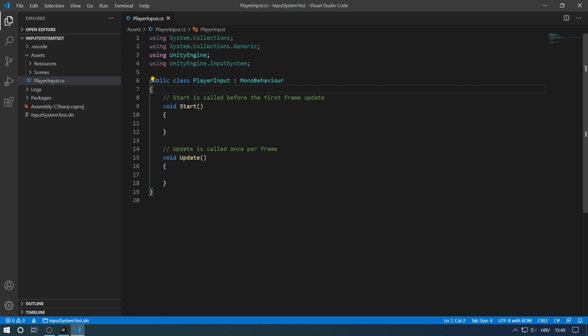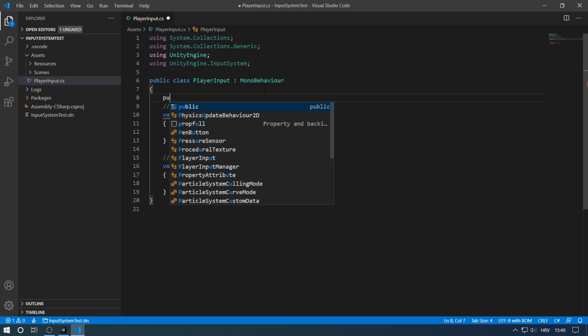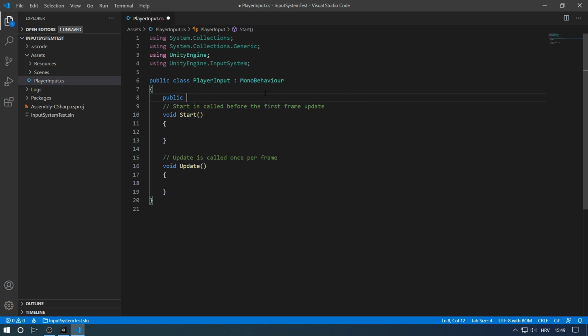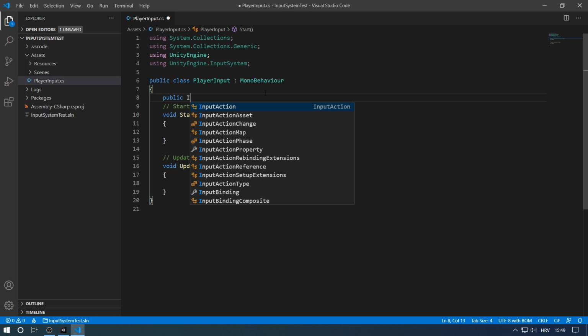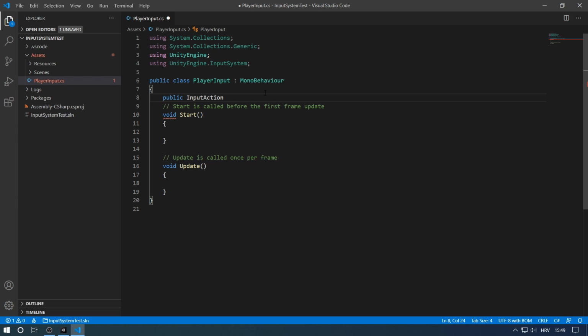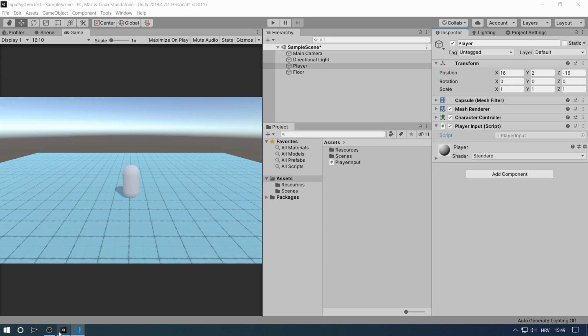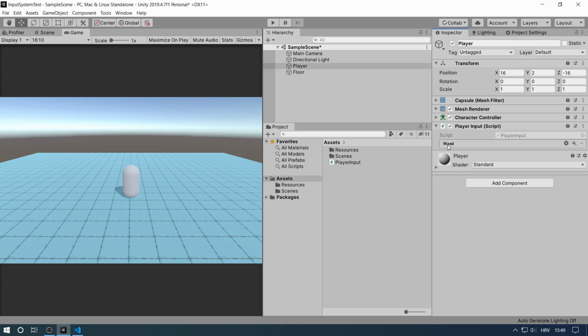Next thing you want to do is create a new public InputAction, because we want to be able to see it in our editor, and it's just much easier than typing SerializeField. So we go public InputAction, and let's call it WASD, because most people use WASD as movement. Now if we go to our Unity editor and wait for this to compile, you'll see that we have a WASD little component over here. So what this does is handle all of the input that we assign to it. Right now we can assign any input we want to it, which is why this is really handy. So let's assign some input to it.